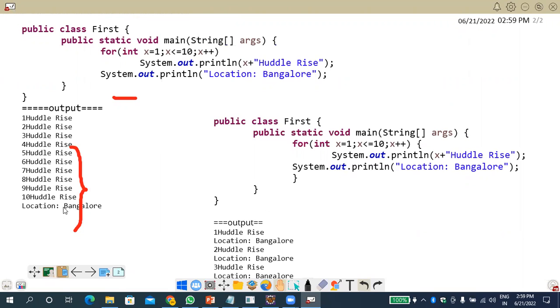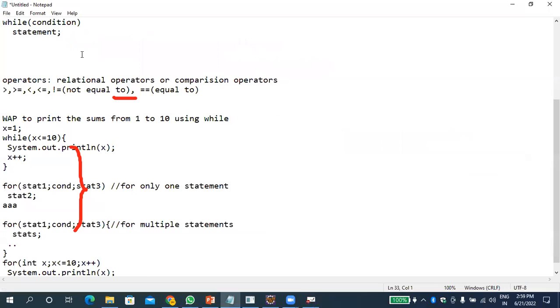When I'm using the flower braces, whatever statements you write after the for, all those statements will be executed or repeated more than once. If I'm not using flower braces, only one statement is going to be executed. So that is what I was telling you. Understood?